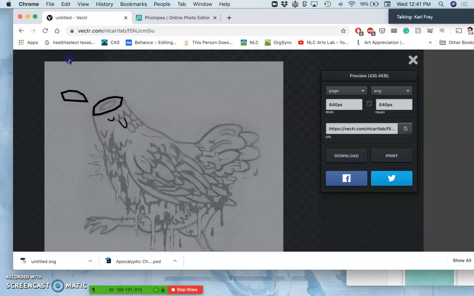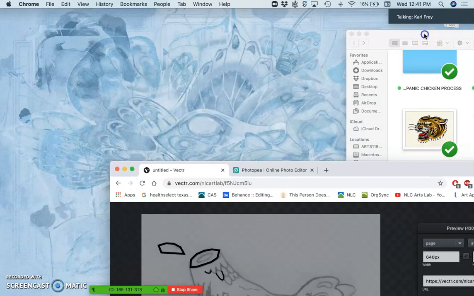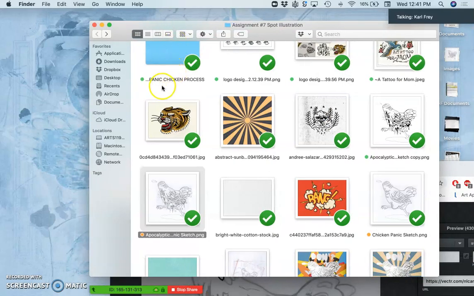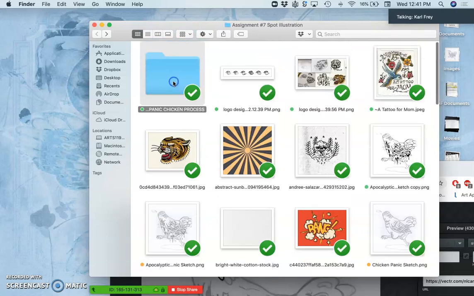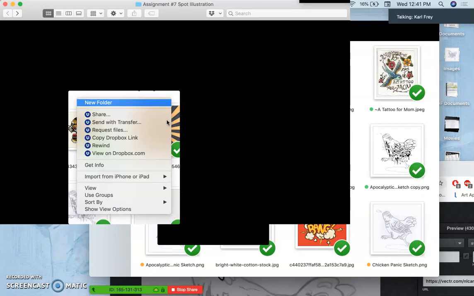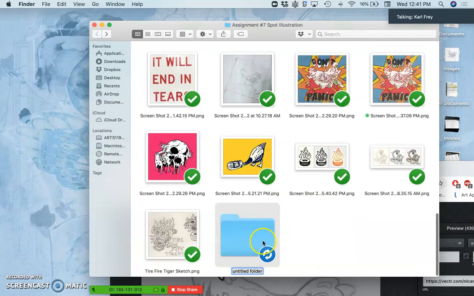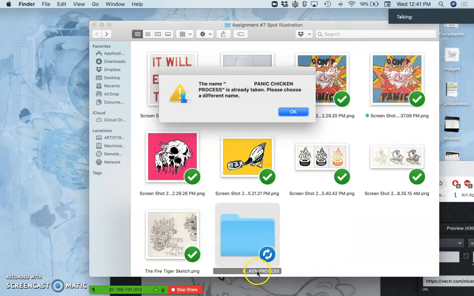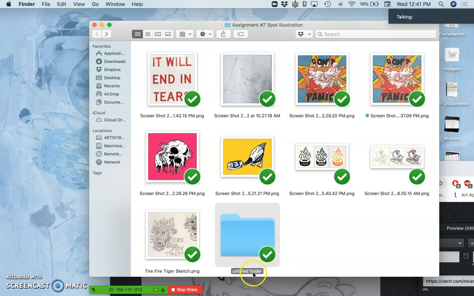The problem with these browser-based programs is that they don't automatically give you the option to name your file or to save them to the desktop. So you have to stay very organized. So I'm going to call it.